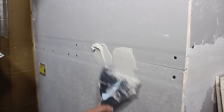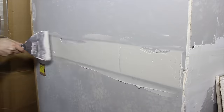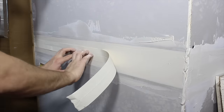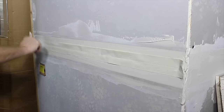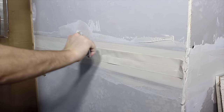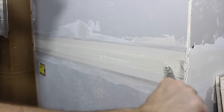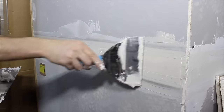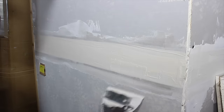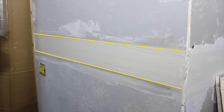The first stage involves embedding the paper tape. Where two tapered edges of the plasterboard meet you have a convenient furrow that can be filled with joint compound. You can then tear the paper to length and use your fingers to push it in. I found it was best to have the back of the middle crease inwards towards the wall so I could run a knife along each side to sink the tape in — going in one direction prevents the tape from folding up and crinkling. The paper has small perforations so any air stuck behind can make its way out. Once complete I added a thin layer over the top and took a final pass with the 6 inch knife, leaving two pretty straight lines on either side.